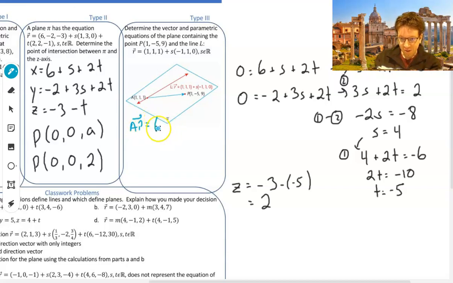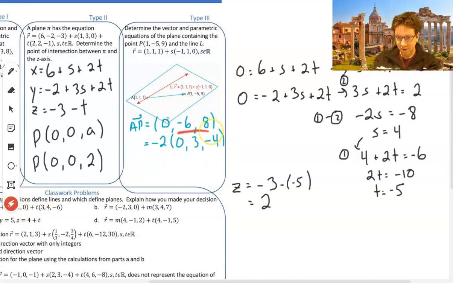So we find the difference in those coordinates. So 1 minus 1, okay, 0. -5 minus 1, so -6. And 9 minus 1, so 8. Again, you don't have to do this, but it looks like I can easily write this as a scalar multiple by pulling out a -2. So 0, 3, -4. So that 0, 3, -4 is our second direction vector that we need to properly describe our plane.